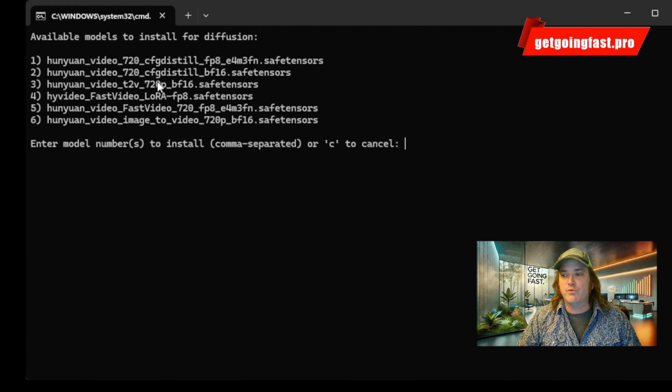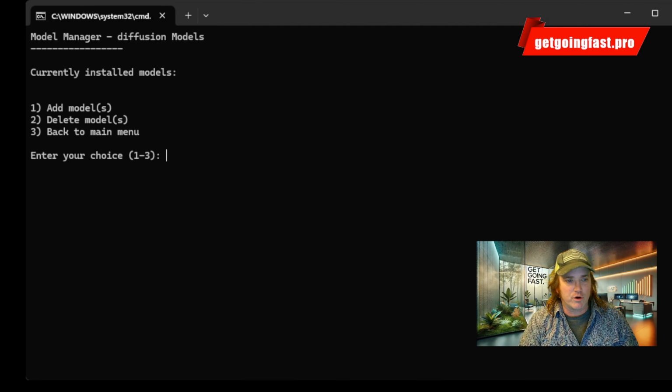So if you want to play with Hunyuan Fast, that is there as well. You're going to notice that you've got your text to video ones in here as well, and here's our image to video. So all of these things, whether you're using your image to video or your video to video, you can download them here, again, according to whatever your workflow is asking.